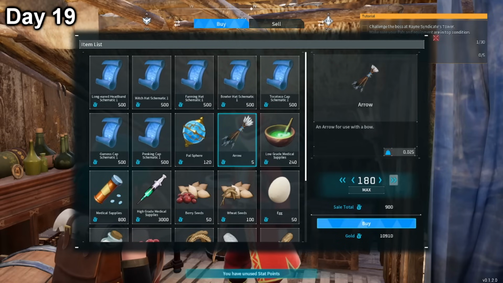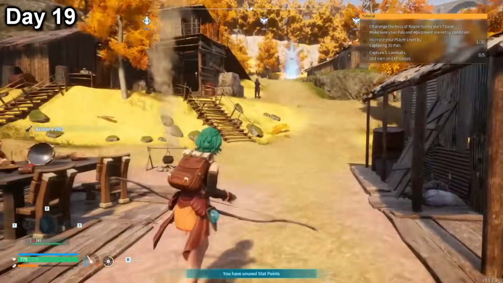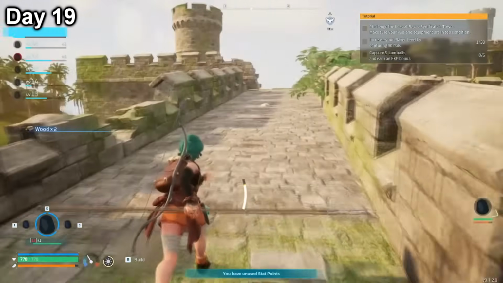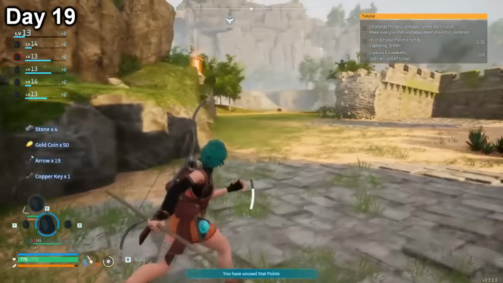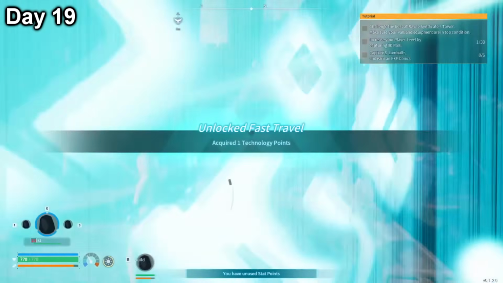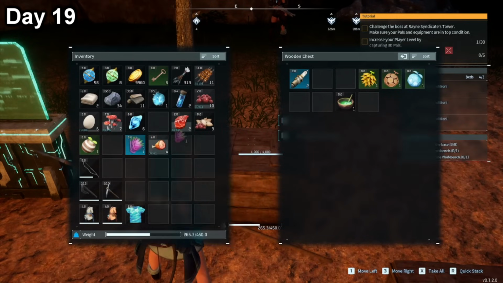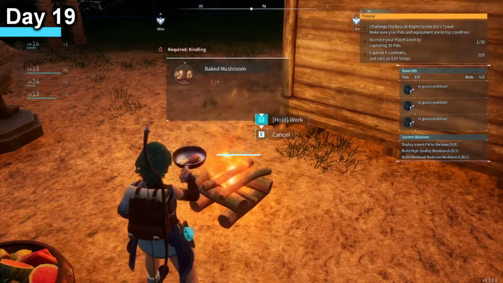With this now seeming to be my routine of doing a dungeon to sell an item to buy more arrows to explore more, that's kind of what I started doing. So I came towards these castle ruins, explored a bit, found another fast travel point, and continued on my way. After exploring the land a lot, I then went back to the base for the end of the day, organized my inventory, did some cooking, and we moved into day 20.